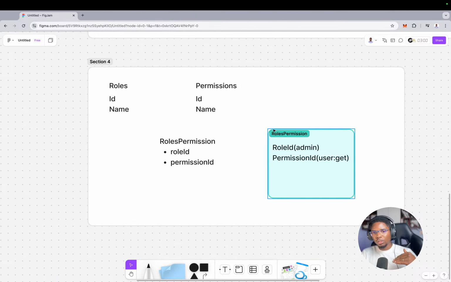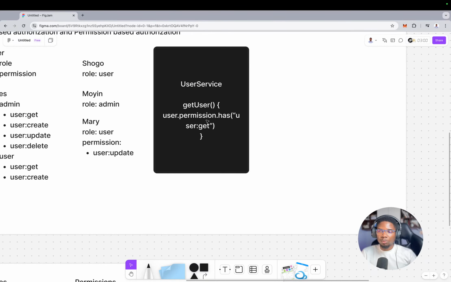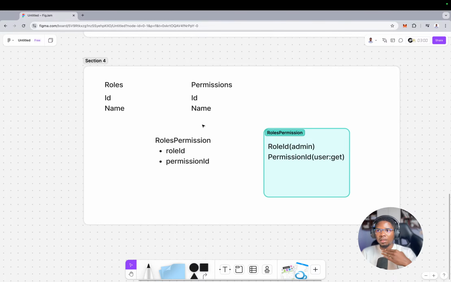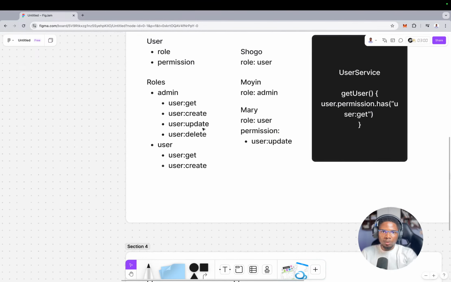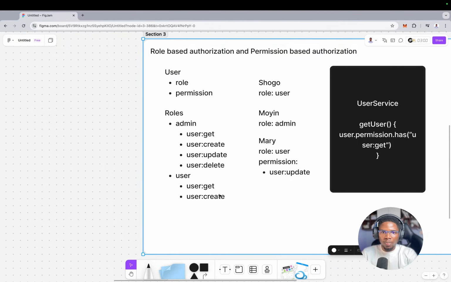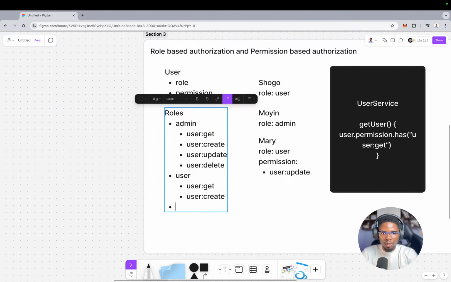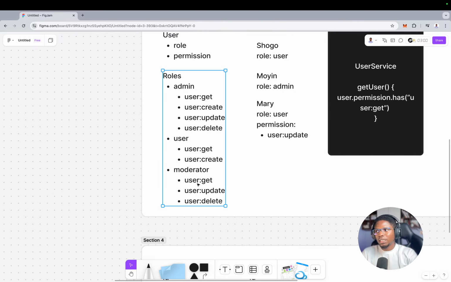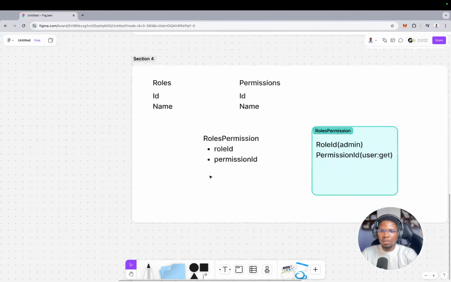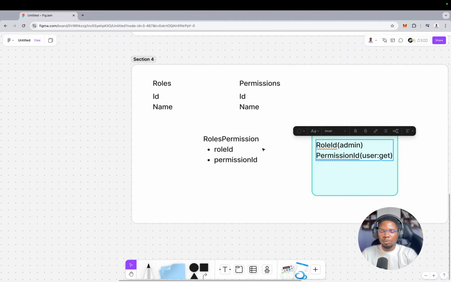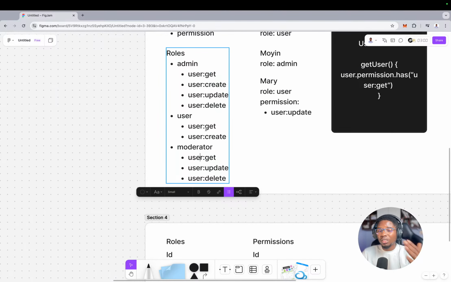Since your code itself, that's your services, work with the permissions, it means that you can generate completely different rules. For instance, instead of admin and user, we can just say that we should have moderator, where the moderator cannot create, but they can get, and they can, let's say, update and delete. And this also would give you the flexibility of deleting them. You can just delete a row from this role permission table. So it just makes it very flexible.